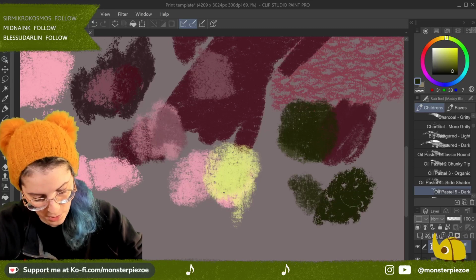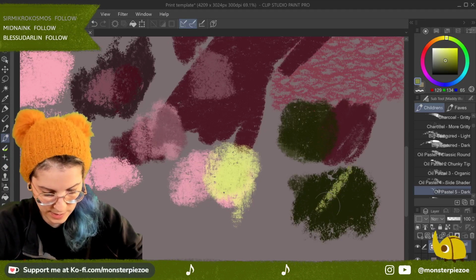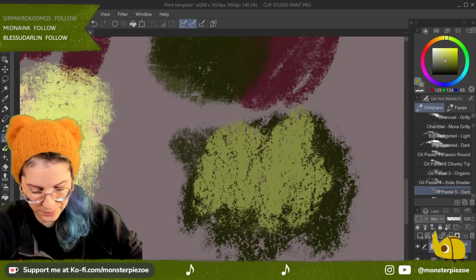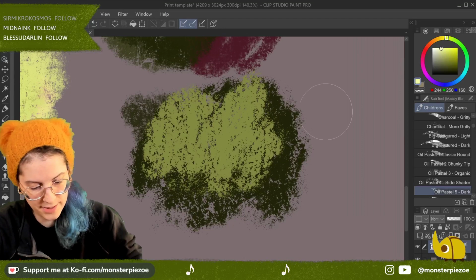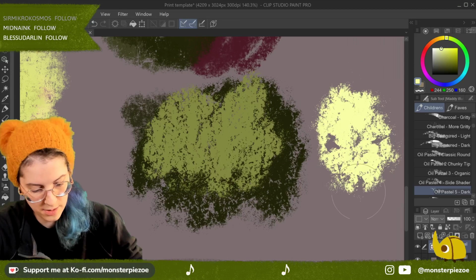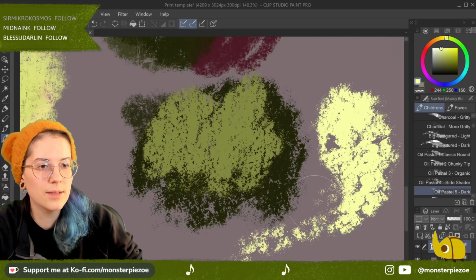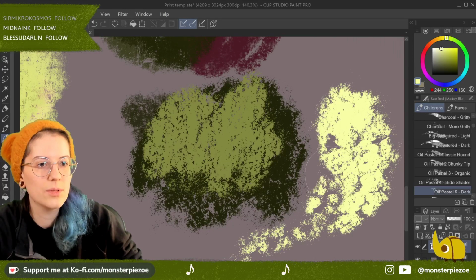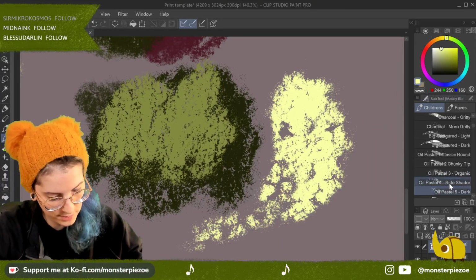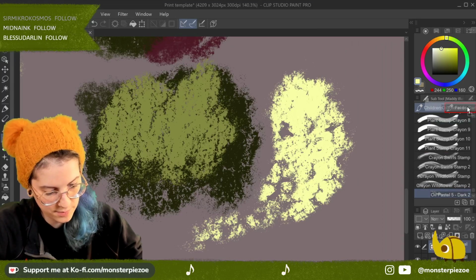Pastel dark. Oh. I like this one. Oh, I like them. Sort of like a cell kind of pattern that appears. Can you see it? It's got like these splashes. It's like dots almost. I really like that one. I'm gonna get that one. Oop. Duplicate.